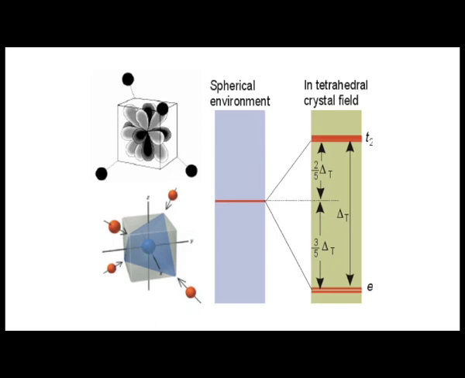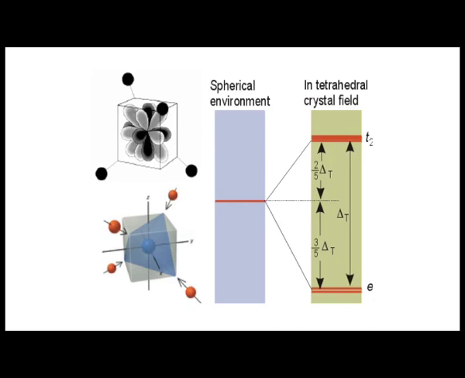So, this is the situation. You see now, the black circles are the alternate corners of the cube, and we consider all the d orbitals available and how they are interacting with each other. A more simplistic arrangement is that this is the metal ion center and x, y, z if we consider, and these are the approach of the 4 ligands on the 4 corners. So, this will be the crystal field splitting with respect to the corresponding spherical environment when all the 4 ligands are coming to split these 5 levels.